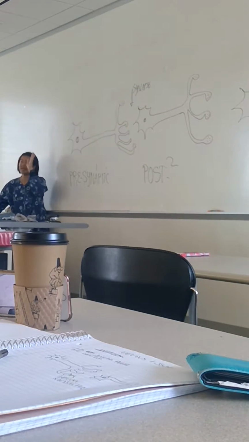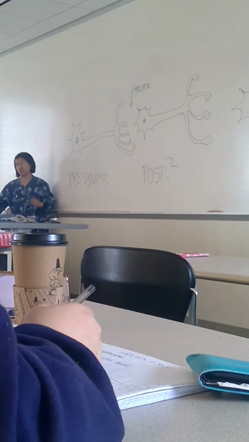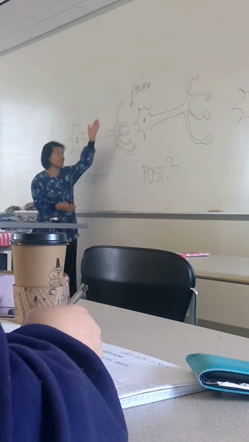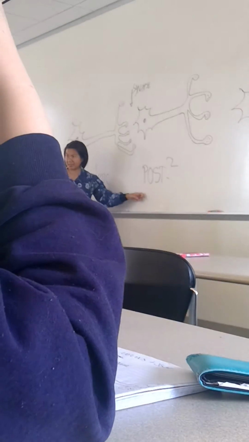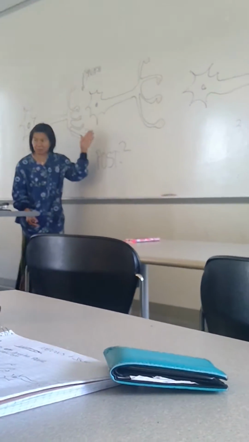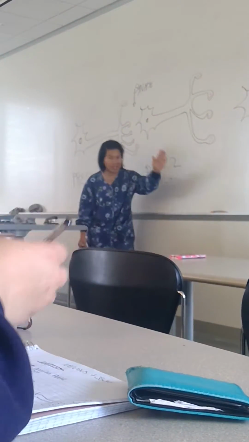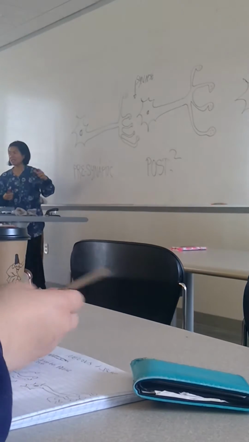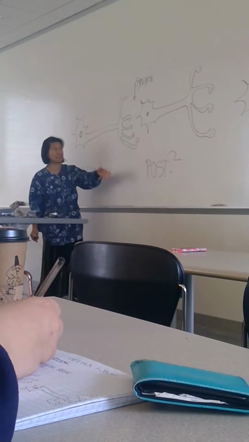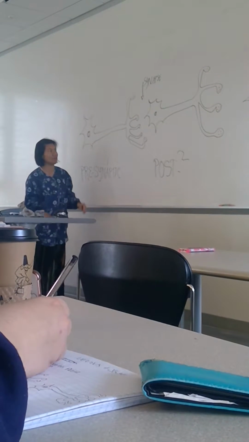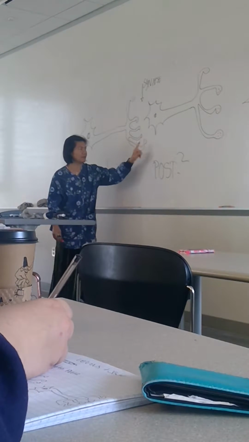Okay, so do you have any question on the word pre and post? No? So you understand this, for this synapse, this is pre-post, right? But then when we go to this synapse, we change the word post. This now becomes pre. This now becomes post, right? Okay, so I want to ask you, how many synapses do you see here?